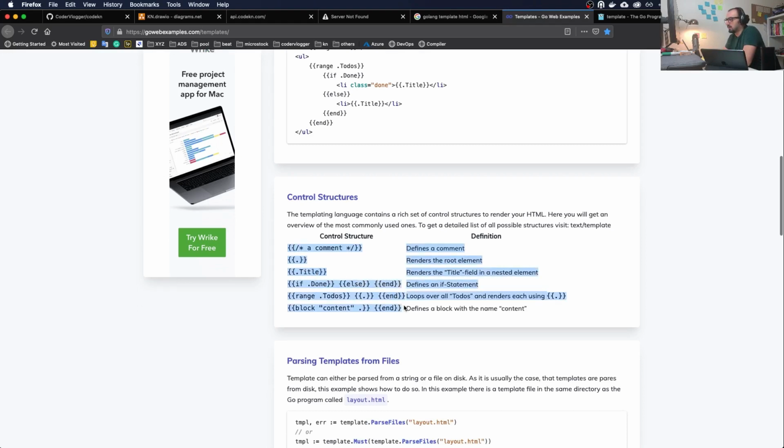If you want to dive into the details, you will need to know these symbols, what they mean, and how you can, for example, use conditions in your templates, etc.